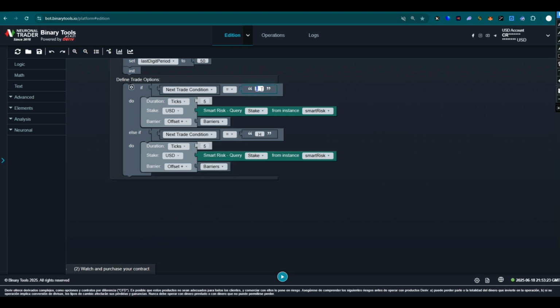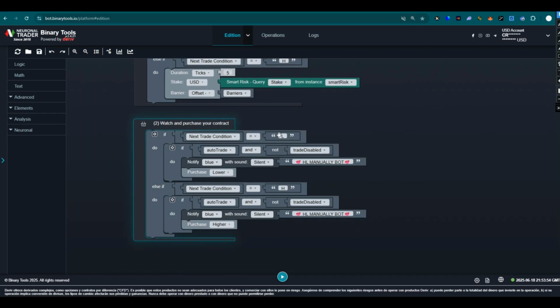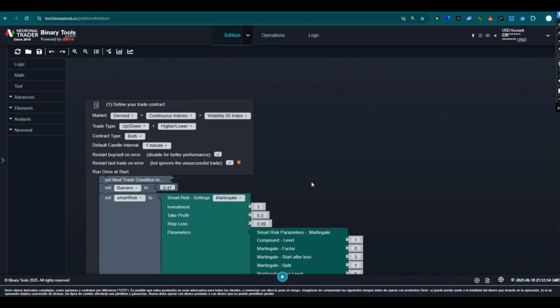Make sure on the arrow, which is lower, to be positive, and for H, which is higher, to be negative. That is really important. Make sure the ticks are the same as what you want to trade from that barrier, and then go to step 2 here. Make sure on the arrow it must be lower before you start trading. This is really important to check, okay, if it's lower, and also for H if it's higher. You can see everything's okay. So for the bot here we have finished.